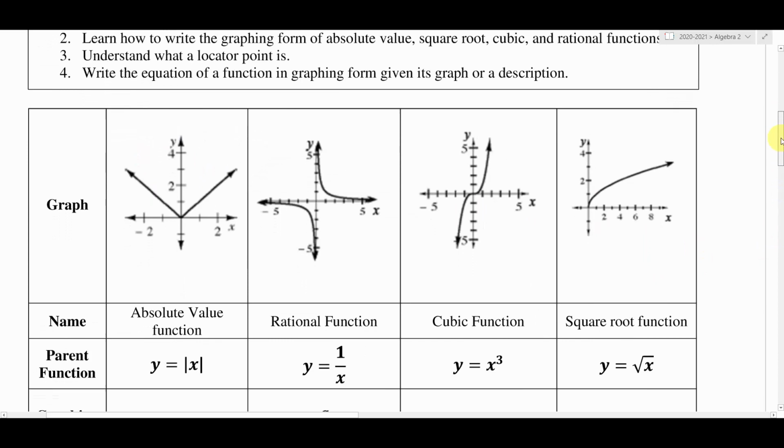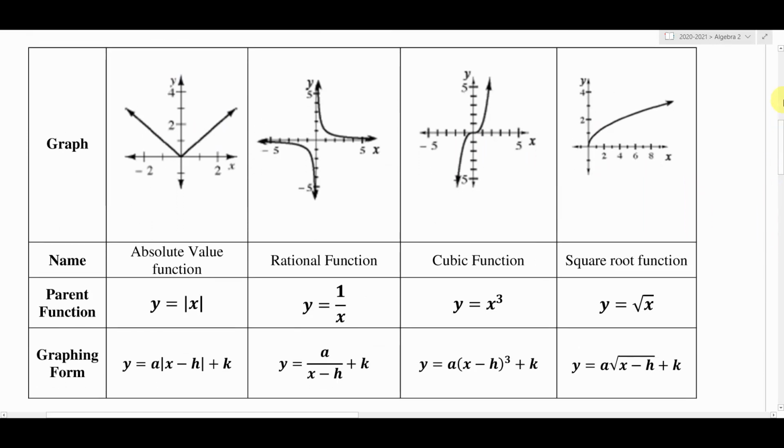All right, so we've got several different types of functions out there besides parabolas that we need to be able to identify transformations with. So I've made a table here to quickly summarize the different types of graphs that we might encounter, the different types of functions that we have. And it's important that we associate the shape of a graph with its name and its graphing form.